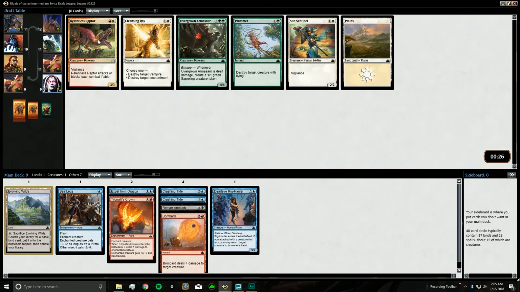Okay, I like a card like this that we might want to splash. Who knows? Could take a Plummet or a Cleansing Ray. Take a Cleansing Ray.